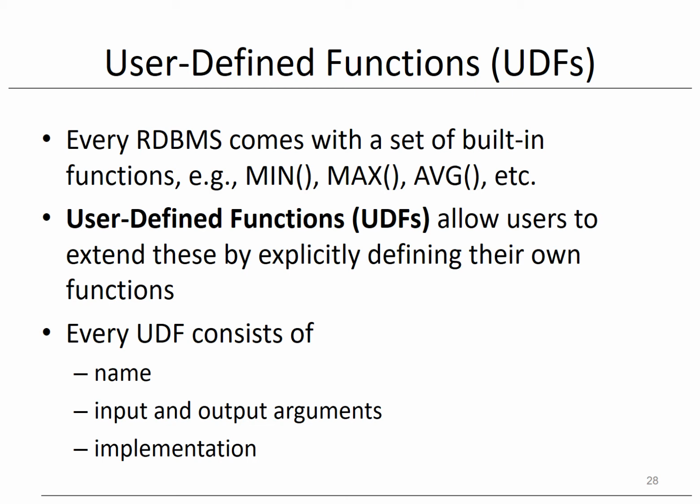Every RDBMS comes with a set of built-in functions, for example, min, max, average, etc. User-defined functions, UDFs, allow users to extend these by explicitly defining their own functions to enrich the functional capability of the RDBMS, similar to methods in OODBMSs. These UDFs can work on both built-in as well as user-defined data types. Every UDF will consist of a name, together with the input and output arguments and the implementation.